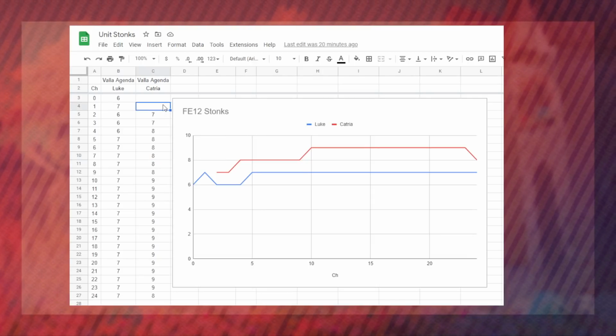Her growths are outstanding. She caps a bunch of different stats. She's really, really powerful. But she flies before promotion, unlike Luke, so she's better than that. I think in the end game, it's possible to argue that Luke and Catria should be closer to each other than the 7 and the 9 I gave them here, or the 7 and 8 I gave them here.